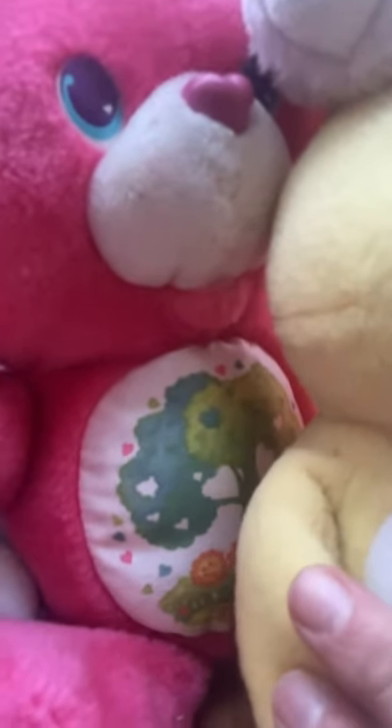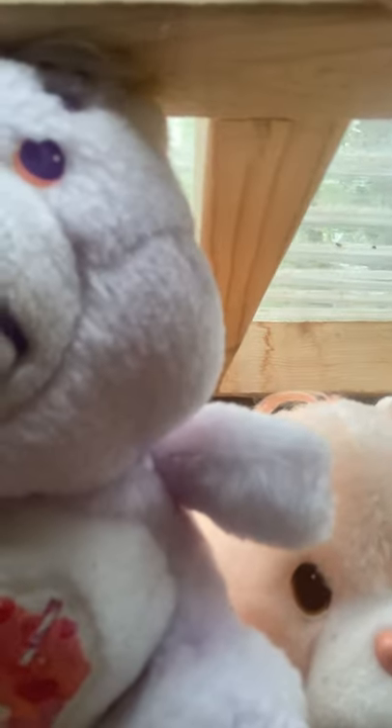Up here we have Bedtime Bear, Grumpy Bear, Friend Bear, and a bear with a tree — this is a 1991 Kenner vintage. Then we have Ice Cream Sunday Bear and Birthday Bear. We have some Care Bear toys right here and more inside — a Care Bear game, a Care Bear glass, and a Care Bear picture. I'm wearing a Care Bear shirt, yesterday I had on Care Bear leggings, and I even have a Care Bear mask for when I have to wear one. It hangs on the rearview mirror of my van!